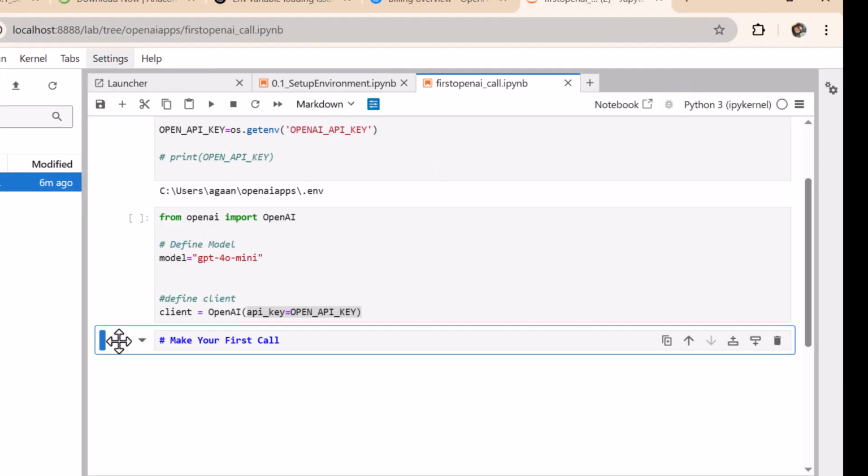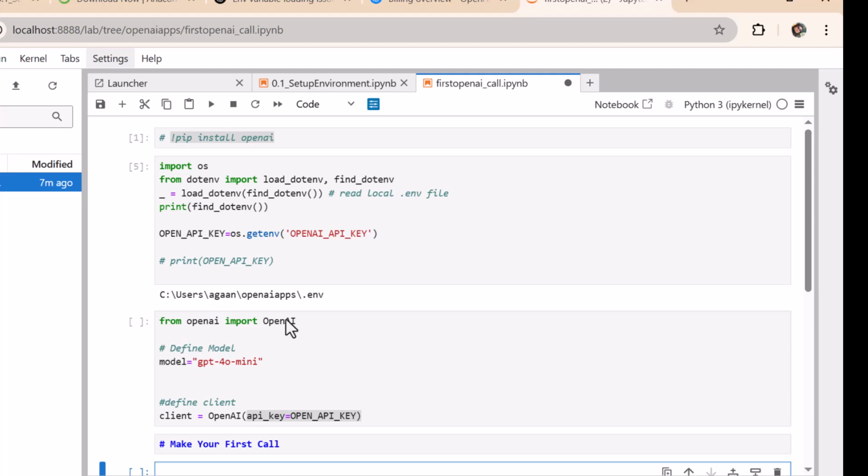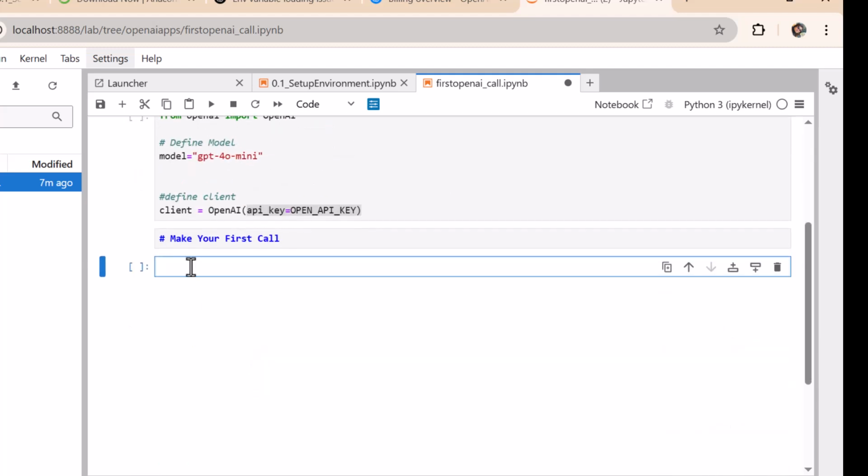So to make our first call, we will create a request to the chat model, which we have already specified over here in our model, GPT-4o mini. It can help us to complete the text, it can help in question answering through the prompts which the user gives. For the same, we can create a request through the client which we have created, and we have already passed the OpenAI API key to that. To use this model, we can use the chat.completions.create method, and within this method we can pass the chat model name.